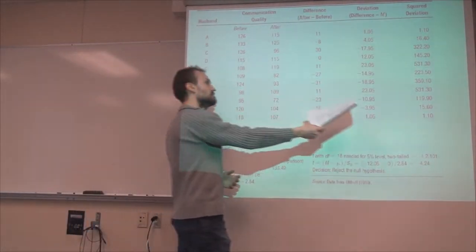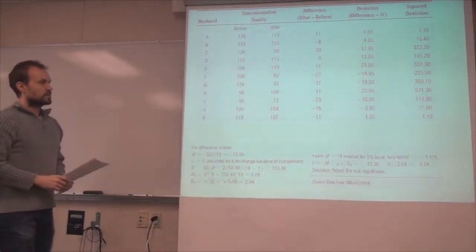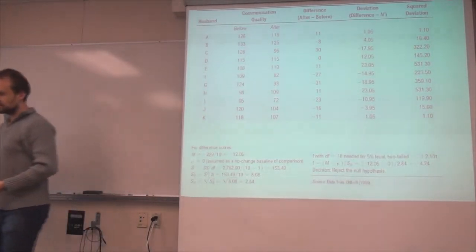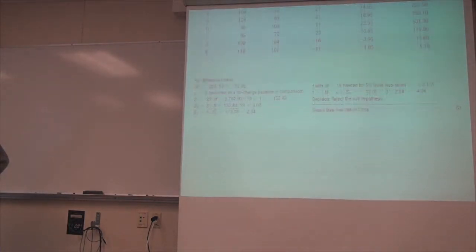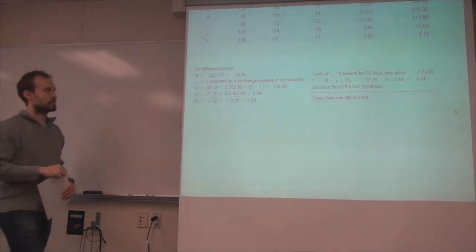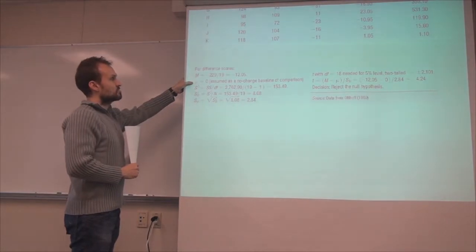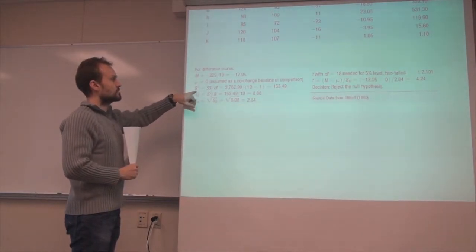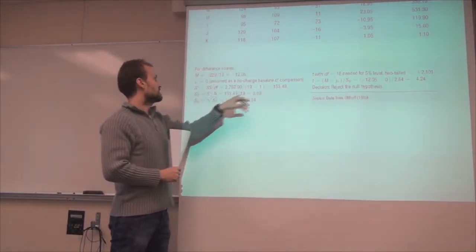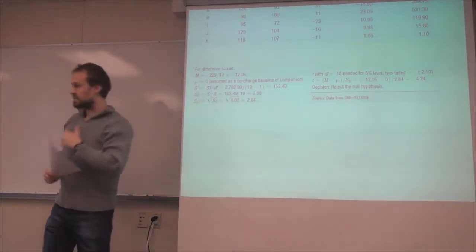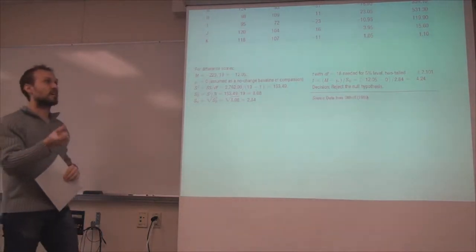Then I square the deviation and look at the sum of the squares, same as way back in the beginning. And I divide by the degrees of freedom, which is 1 less than the sample size, because I'm trying to approximate the variance of the population. Under the null hypothesis, the mean is 0. Take the sum of the squares divided by n minus 1, which is called the degrees of freedom. So now I'm looking again at the distribution of means, the distribution of means of the difference scores.